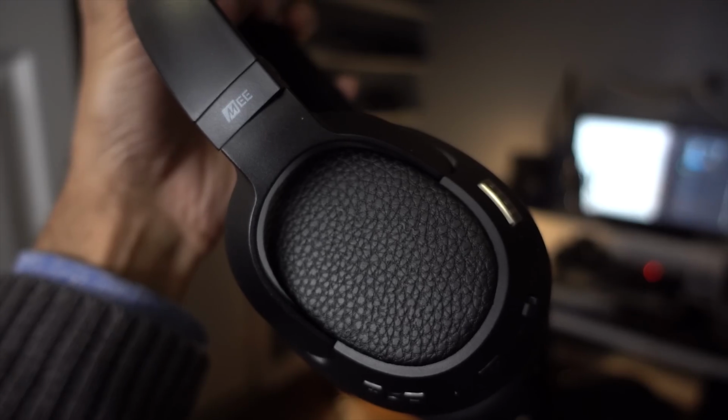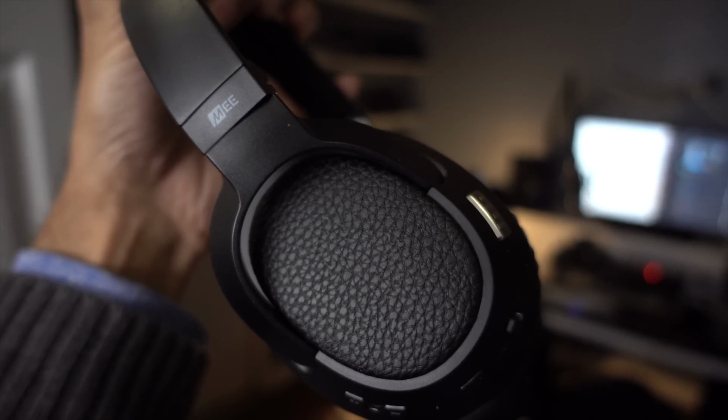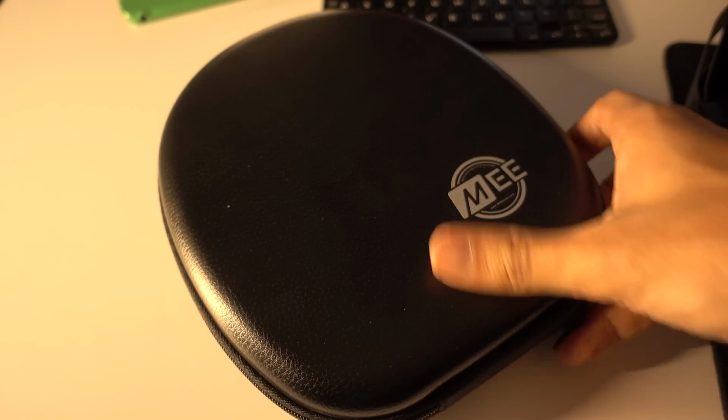You also have that fake leather material on the ear cups themselves too. I really like the design of it. It looks really nice, super lightweight, easy to travel with. I wouldn't throw these in a suitcase. I would expect that because they are plastic, they would break. It does come with a really nice carrying case that has a super low profile.